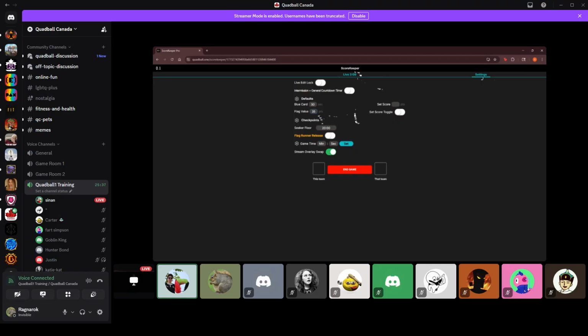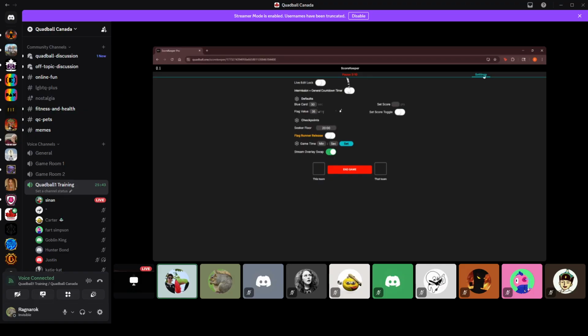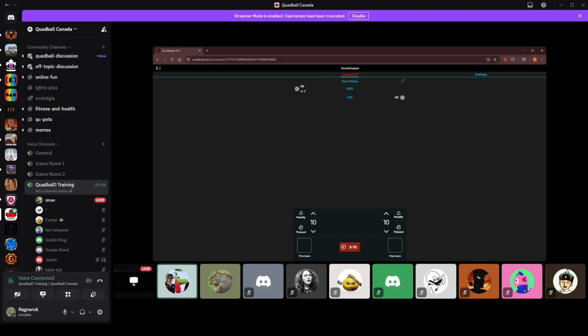I really highly recommend pausing the game first, or doing this in a stoppage and then going to the settings. Now it's paused. If I go back and continue the game, that's when it's going to continue. But even if you forgot to set up any settings, you can set them up in the middle of the game, or you can change stuff in the middle of the game as well.